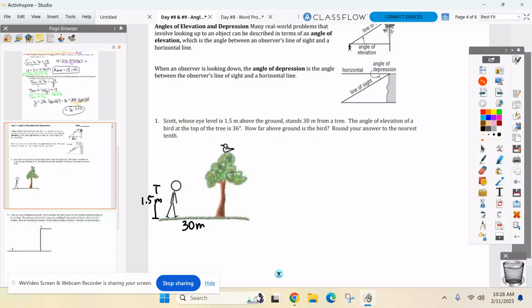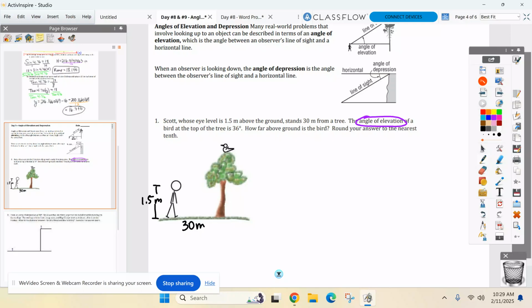Okay, here's our new vocabulary term. The angle of elevation. Elevate. You kind of think when you're riding up in an elevator, your eyes look up and make an angle. Right? So you're standing on the ground. You're looking at a building, the top of a tree, top of a staircase, and you're looking up, and your eyes are making an angle with the building, or in this case, the tree, and the horizontal coming across. So let me show you how this works.